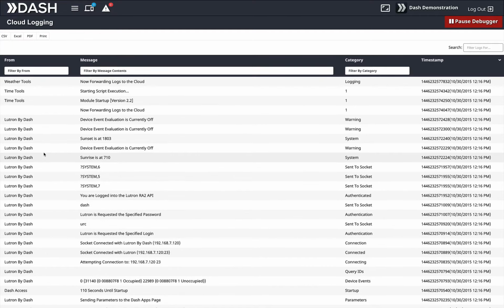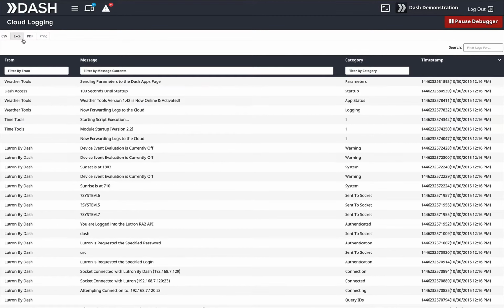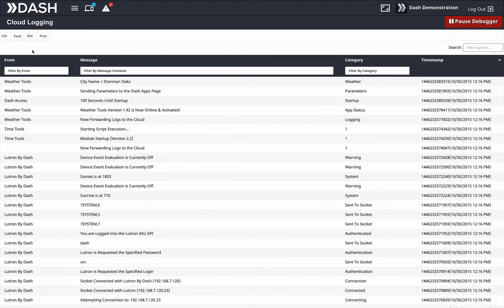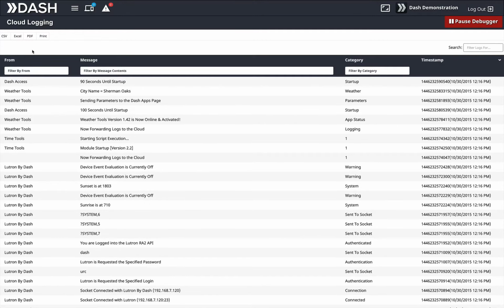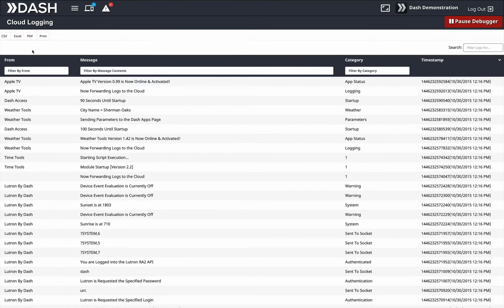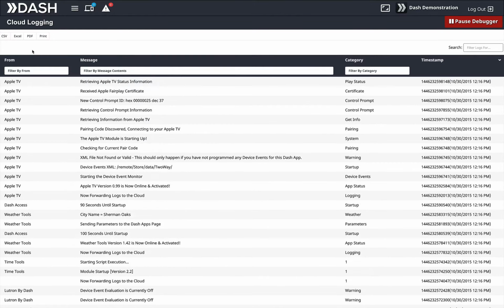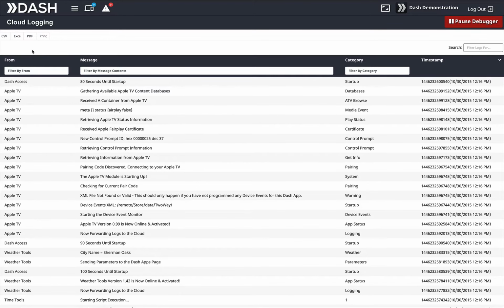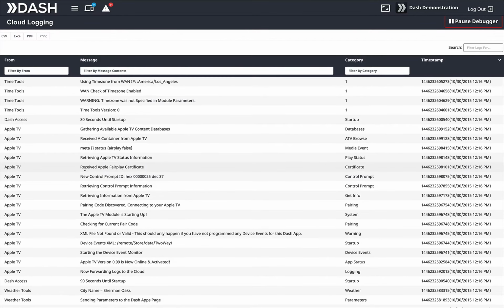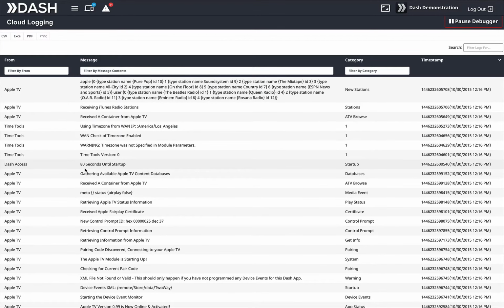Sometimes you might not know what these things mean, so the export functionality up here to export as a PDF makes it easy to send it over to the support chat rooms or forums and say, here's what I'm seeing, what does it mean? But you're going to see any errors here. You're going to see whether your licenses were installed. You're going to see what the actual system is doing in terms of communicating. You might not know what this means with the Apple TV module, but I do, and it would help me tell if something weird was going on.